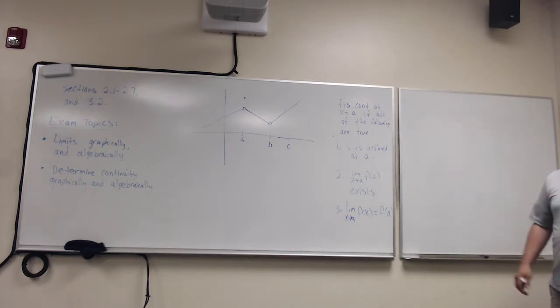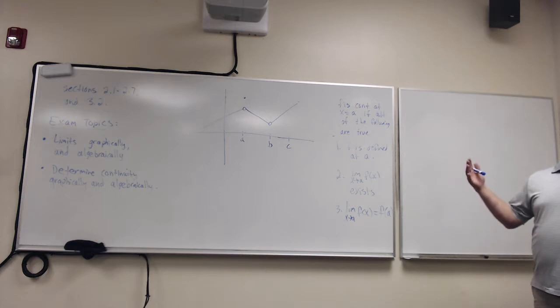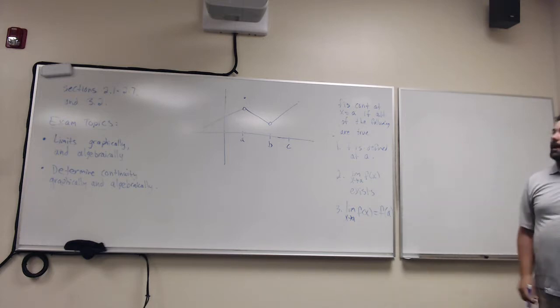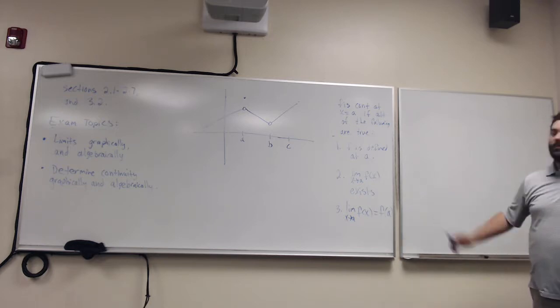So if I say, is the function continuous, and I say why or why not, I don't really want you to say because there's a hole there. Okay, I want you to tell me either the function's not defined, the limit doesn't exist, or the limit and the function value are not the same.